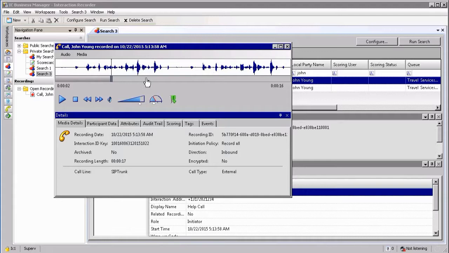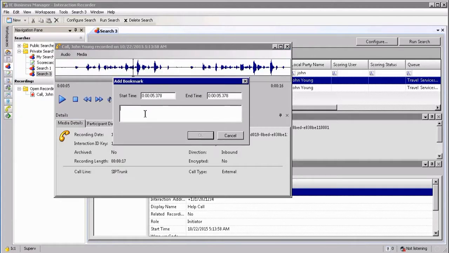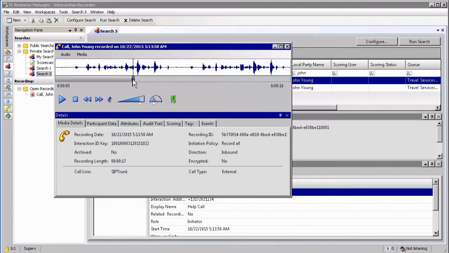You can move the slider to a specific point by simply keeping the left mouse button down and dragging it to the correct point. You can also insert comments by right-clicking, selecting Add, typing in your comment or bookmark. It'll then put it into the recording, and any future reviewers will see the bookmark. If I hover my mouse over it, it will show up on the screen as a tooltip.